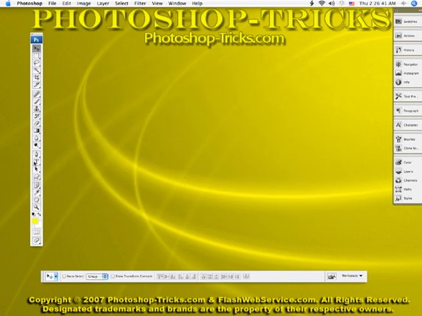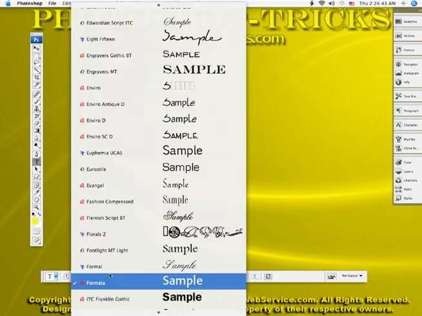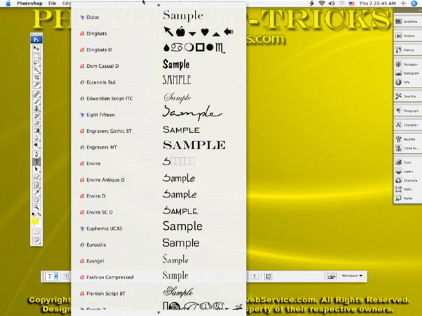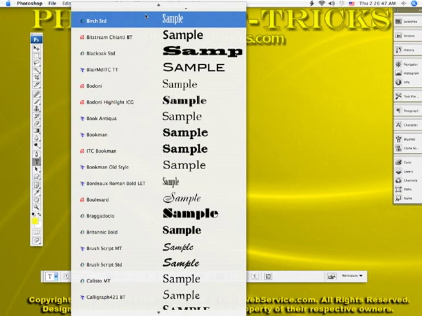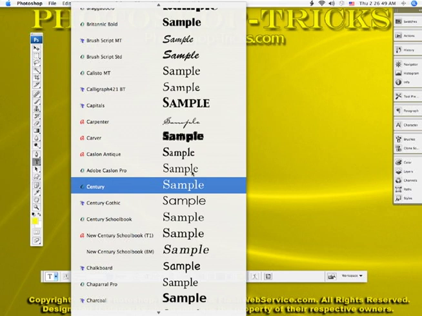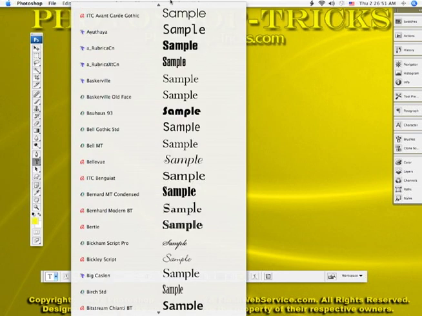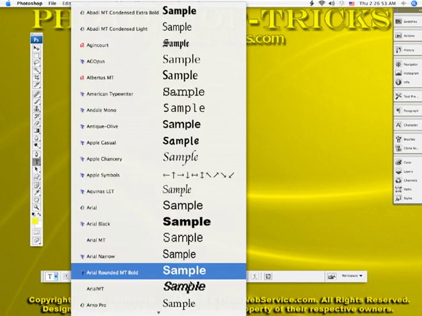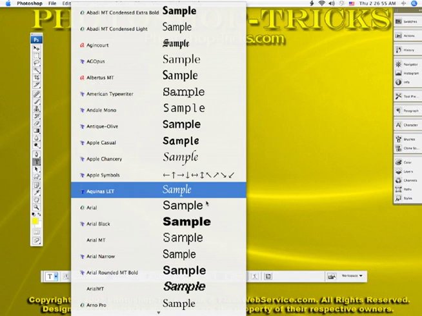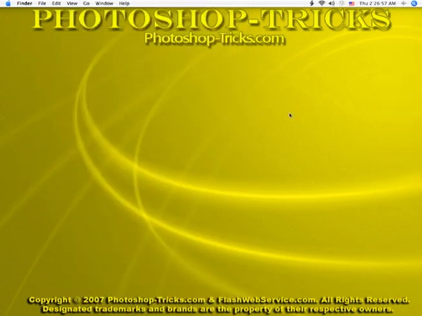Okay, let's show you that type tool. In order to use the type tool, you can go there and you still see here, there's all the type fonts you have available. If they look large, it's much more convenient for you to see that font in a large example. That way you don't have to look at it when it's very small.